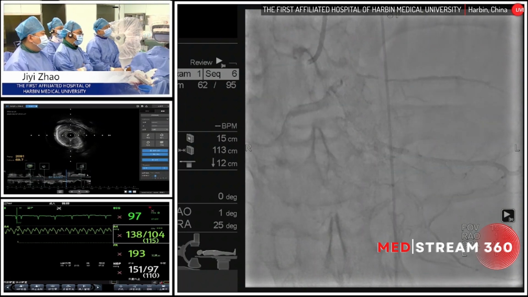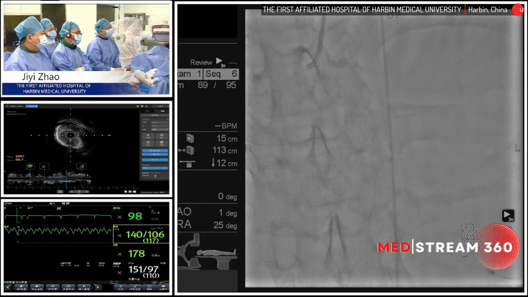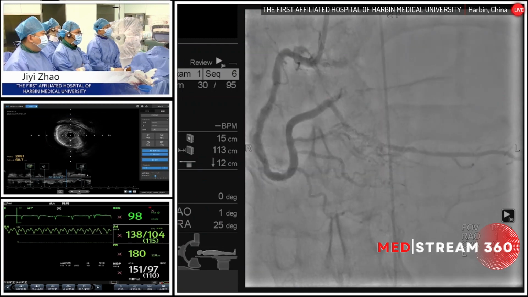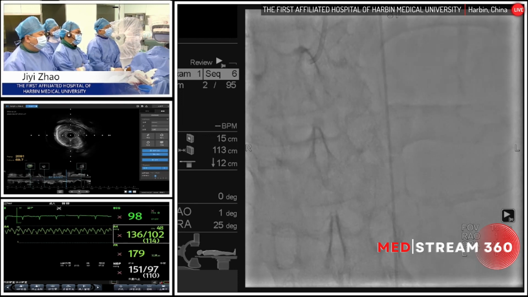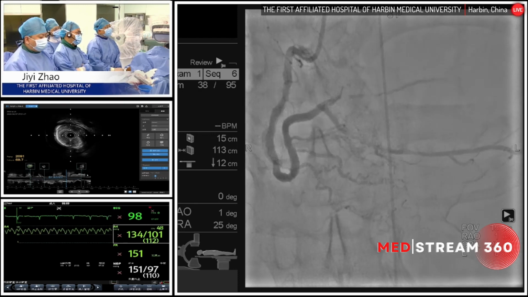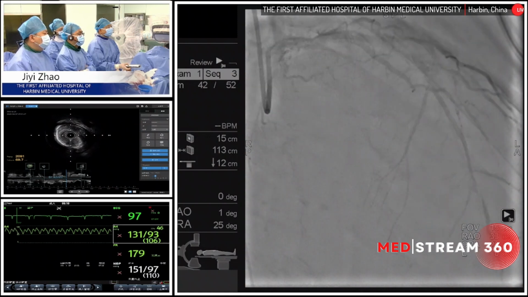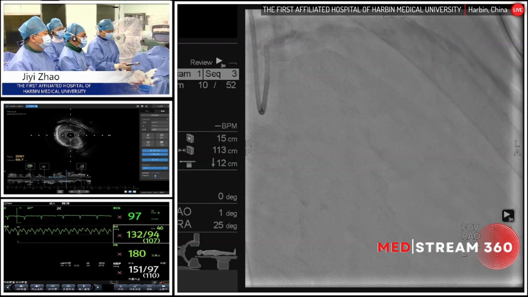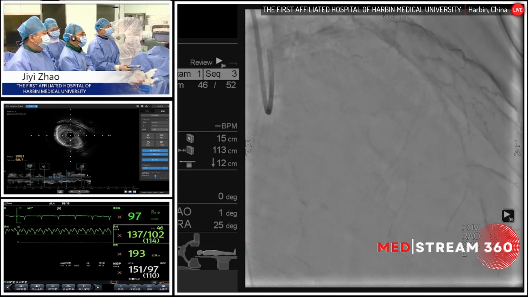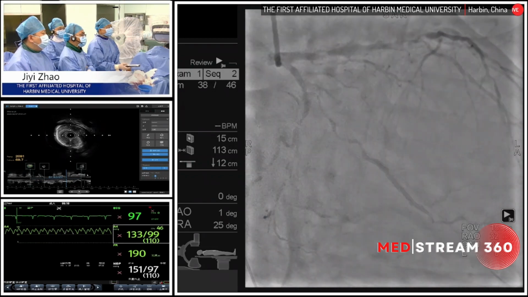Based on the examination results for this patient, we plan to perform intravascular imaging guided PCI on the LAD. We will use IVUS to assess the type and severity of calcification of the LAD. We can see this is triple vessel disease: the distal RCA, PDA, PLV, and diffuse, long severe stenosis with calcification in the LAD and circumflex. So this is a typical CHIP patient.